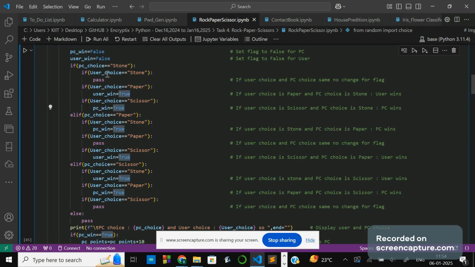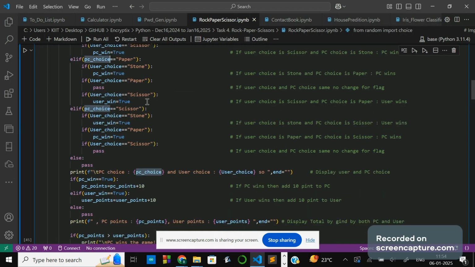Now if the pc choice is paper and user choice is stone, then pc won the game. If the pc choice is paper and user choice is paper, then do nothing, which means no flag value has been changed, either for the pc or for the user.